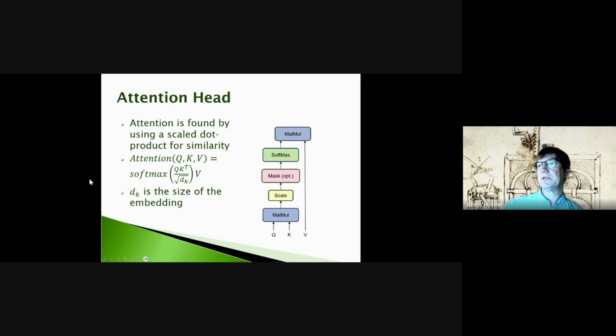value using this attention. And so this d sub k here is the size of the embedding, and I know that's kind of an abstract concept, but it's one way of thinking about it. If you're consuming a bunch of text, then you might encode each word as a value, and then we might want to embed it further.